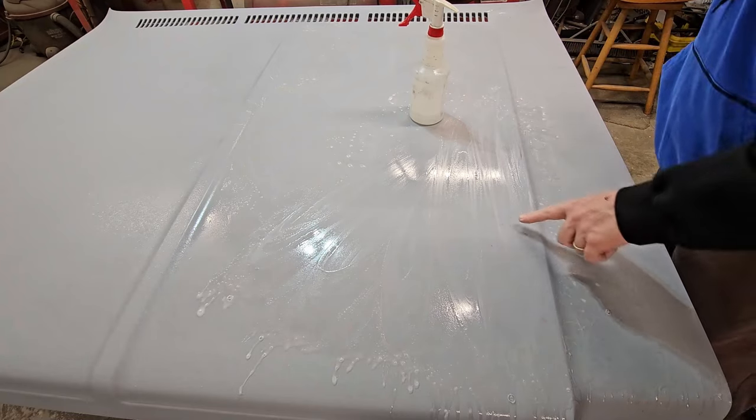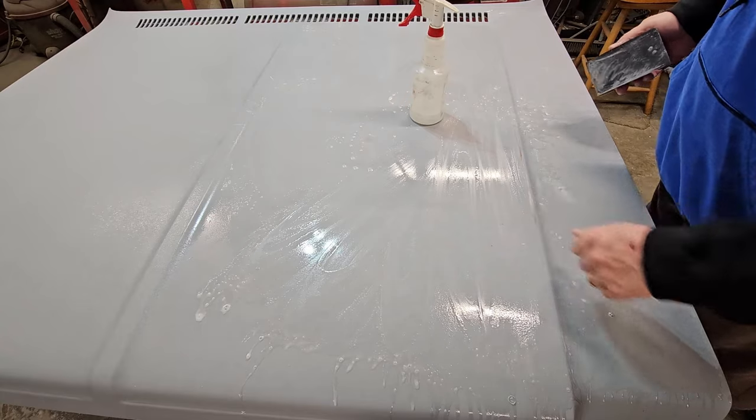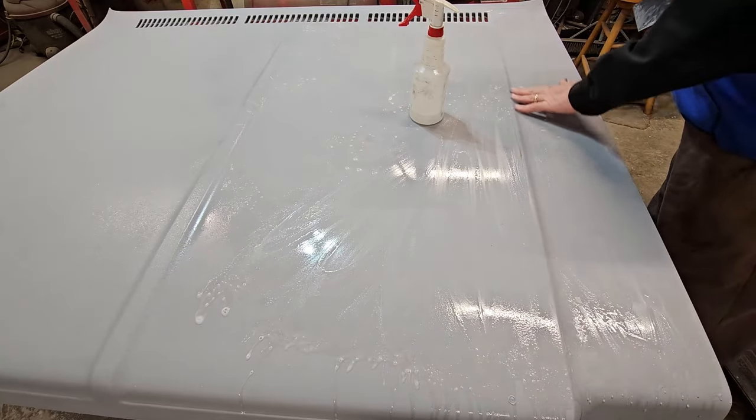There we go. See, and there's our two spots. One spot a little squirrely. That's all that's left of the spot putty. So, yep.